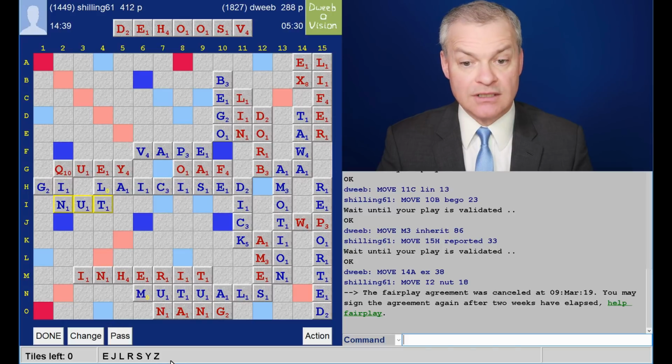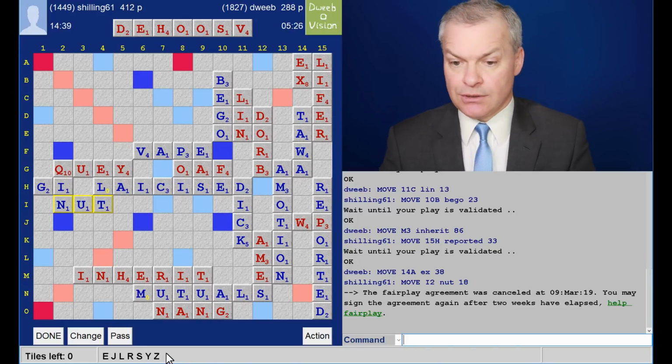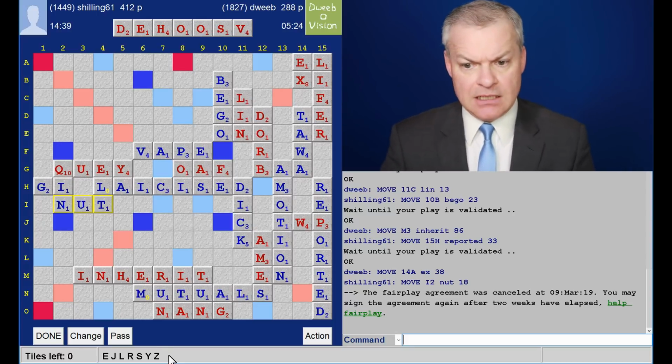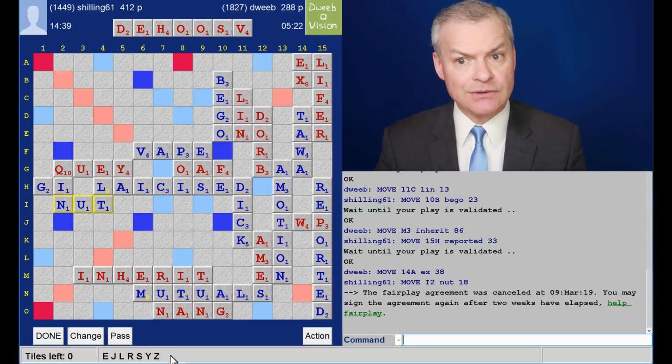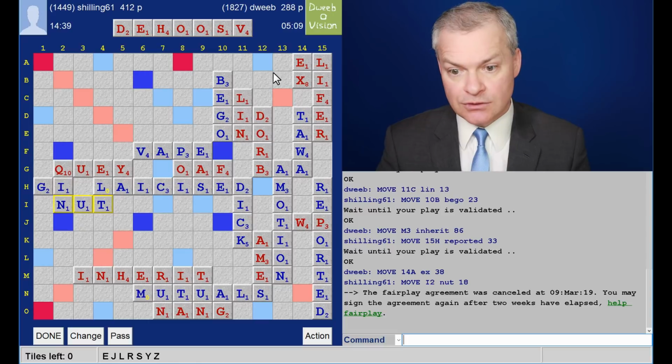And there are no tiles in the bag. So, and I can see what my opponent's got, and he's actually got a heap of junk. As in, it's going to be very difficult for him to go out in two. So I can probably plan an out in two with some decent count back. Which means I may be able to get the margin of loss down to below 100, which would be quite good.